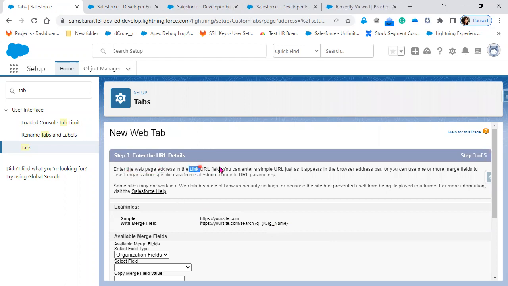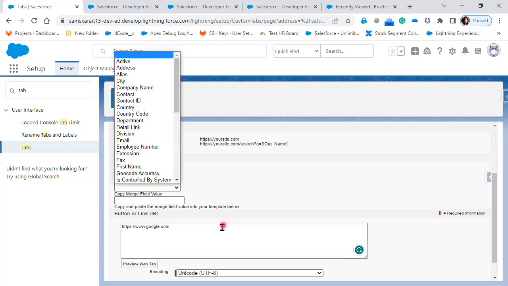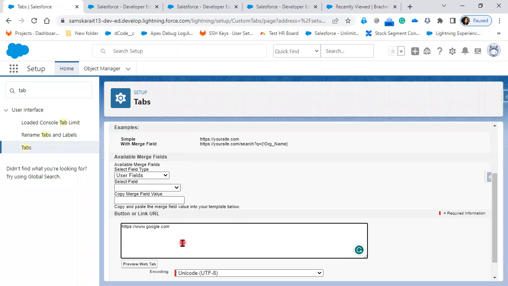In the URL field, you can enter a simple URL, just as it appears in a browser address bar, and you can use one or more merge fields. So basically this is used for Visualforce pages or some kind of lightning pages. Directly you can give your Visualforce page link here, and you can pass certain fields to this URL, so dynamically we can build the data.